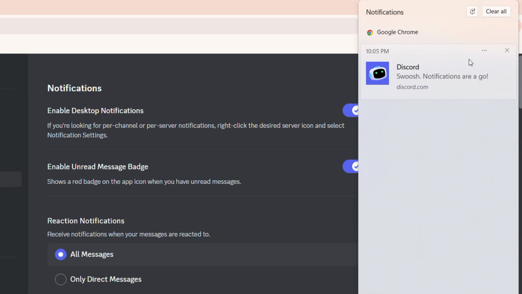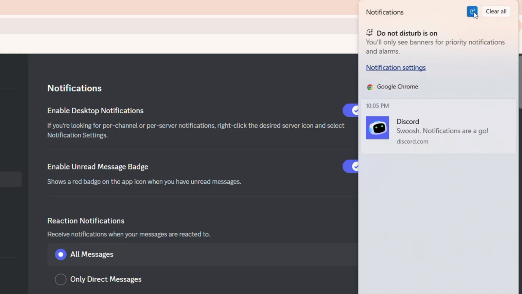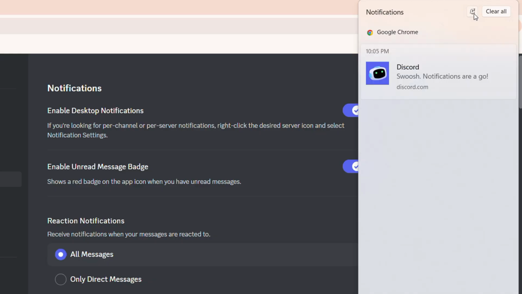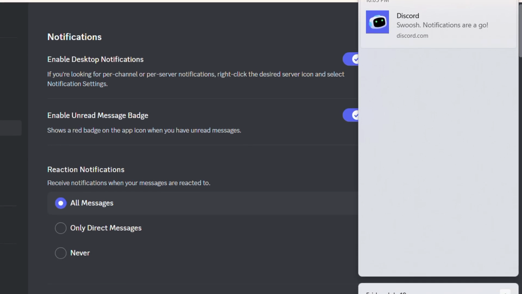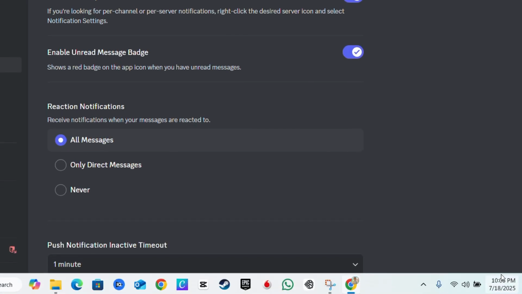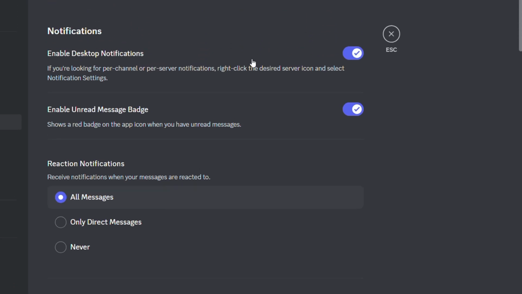Here it shows Discord, but that's what just popped up there. But here to the upper right, you will see it shows do not disturb on. Keep this in mind, that if you have do not disturb on, you will not receive any notification, right? So you want to ensure that this is turned off and that you're able to receive notifications when they appear. So keep that in mind. You want to always check this to see that your do not disturb is not on, so that you'll receive notifications if you so desire. That's how you enable the desktop notification for Discord.